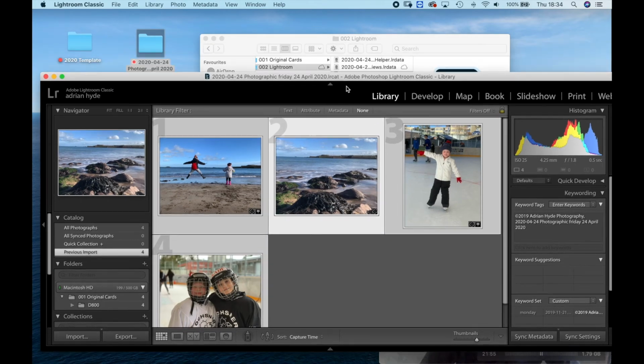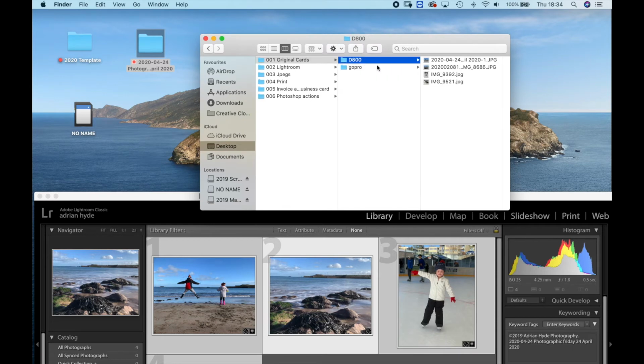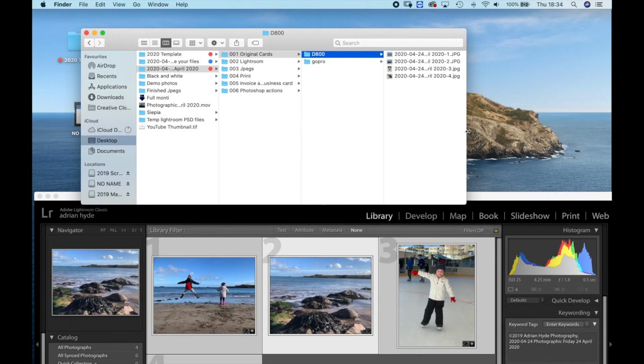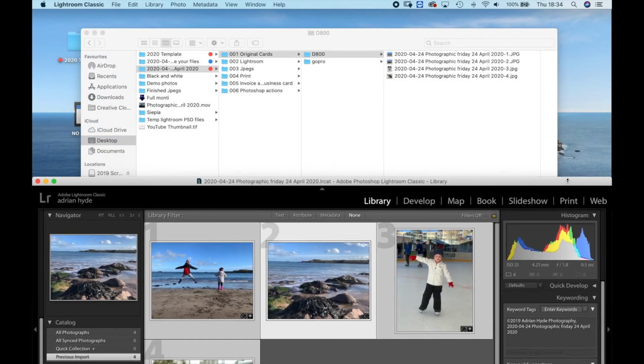And now go down here, go into original cards, D800. They're still, there you go. Okay, so they're all now renamed. Super job.